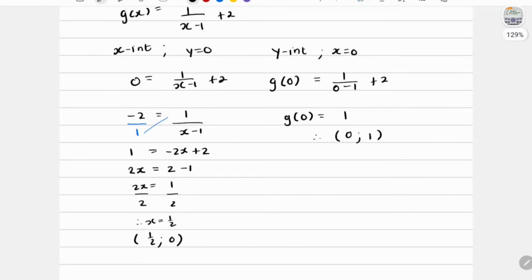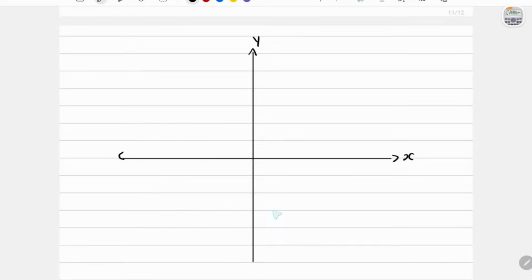And now we can draw our graph. With the graph, it's quite simple. Just draw a Cartesian plane first. And then make sure to label your axes. So that is our x-axis and that is our y-axis. Okay, so now that we have that done, you can go ahead and start plotting. If you want, you can put coordinates. So I'll just put a few coordinates. It's not really that necessary though.